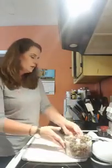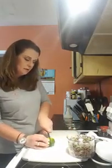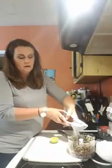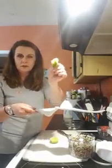Next we want to add a little bit of lime juice. I'm going to use a citrus press to juice my lime. I just cut the lime in half — not rocket science. The citrus press operates similarly to the garlic press: the inside of your fruit goes down to the holes, then you squeeze and you get all that lovely juice right out. It also catches the seeds, so you don't have to worry about that.